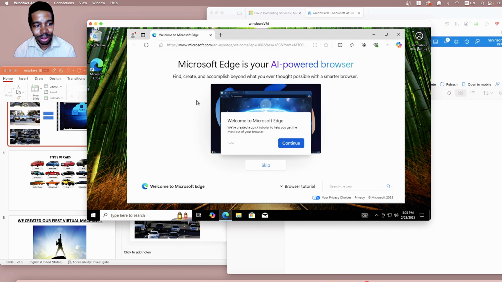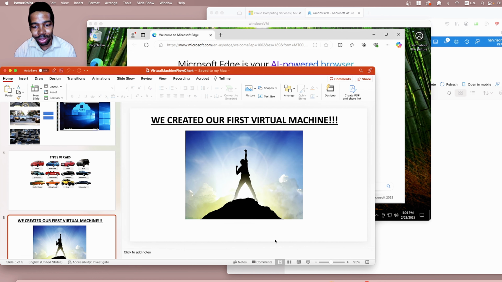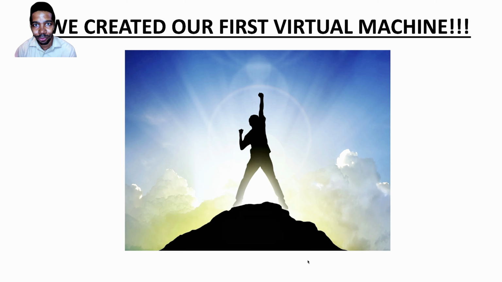That's it, guys. Okay, moving forward, we're going to be doing some other things with it. Checking traffic and pinging the other machine. But in the meantime, congratulations. We have created our first virtual machine. Remember, you can go back, pause, rewind, and make sure you got certain steps clear. I believe it's pretty clear, pretty simple, especially later things we're going to be doing.